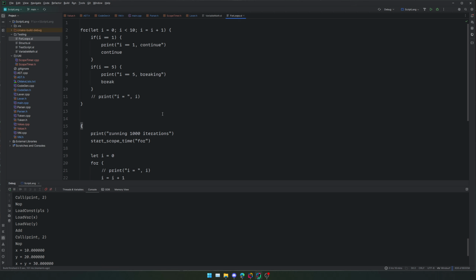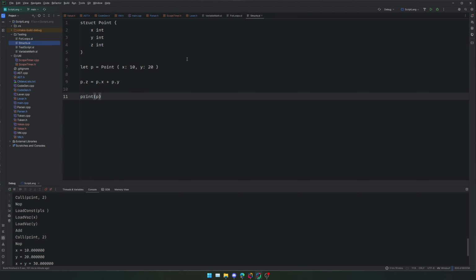So yeah, I'll see you in the next one. But as for now, our value is prepared to allow us to do some better handling in the future and add more extensions to it. Like if we implement our structs, it will be a lot nicer to work with, easier to debug and stuff. So yes, we'll get to that.